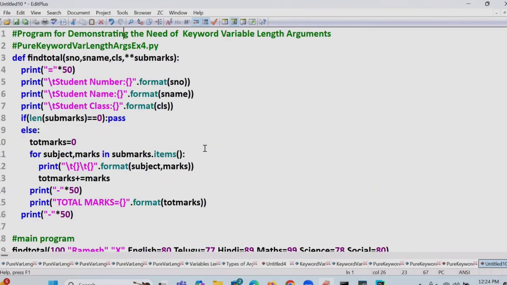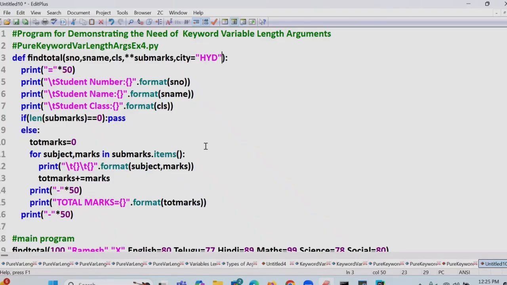Up to previous programs, the default parameter is at the last. Before default, what? Variable length. Before variable length, positional. But here I'm writing CLS. Now I'm writing city. If you write here city is equal to H by D in the last step, it will give you error. So what is the final rule? Keyword variable length is only the last. Out of all these 5 parameters, which one is the last? Now I'm testing. Default I'm writing last by pre-assuming that previous program rule.